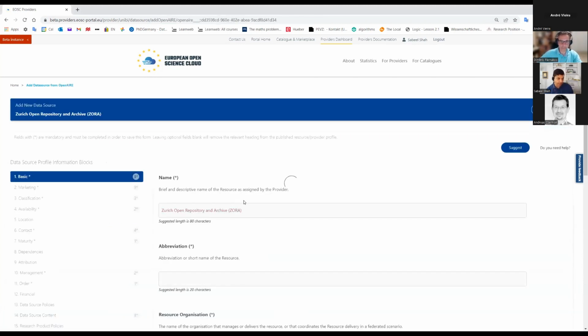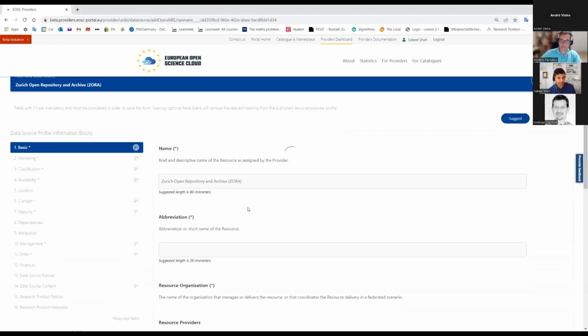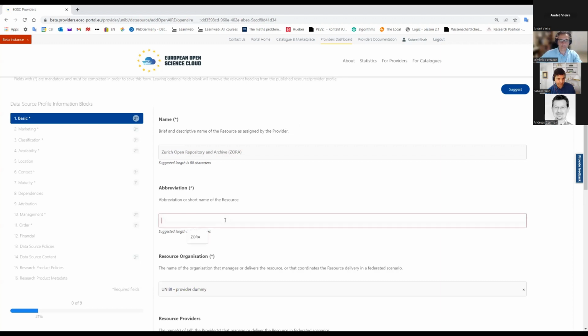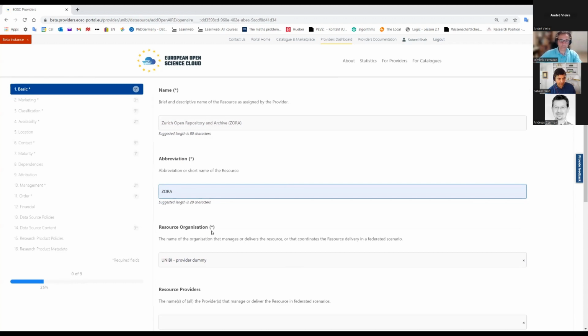When we select this profile, some of the fields are already filled from that profile, and the mandatory fields are marked with an asterisk, so we can fill some of them.